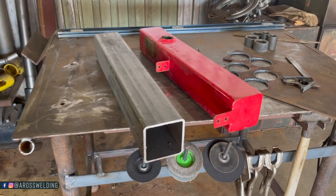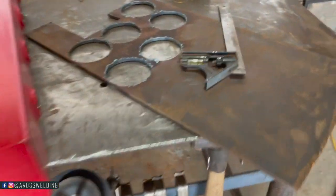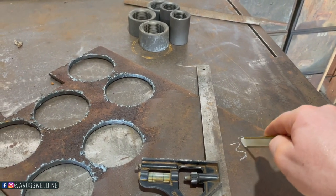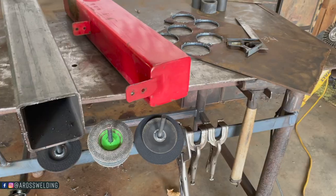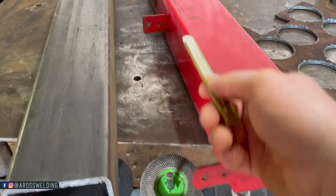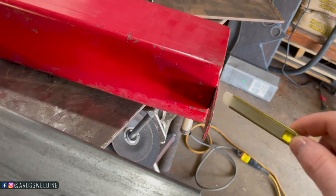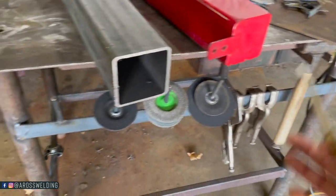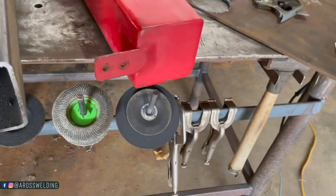Project is coming along. I'm gonna go ahead and cut my 3 3/4 square plates out of this 1/4-inch plate. I'm gonna have them ready, and I'll probably go ahead and cut these tabs out of this 1/4-inch plate. They've only got like 1/8-inch plate, but I'm gonna put 1/4-inch back on just because it's gonna be a little bit tougher. If I had some 1.5-inch flat, that's what I would cut this out of.